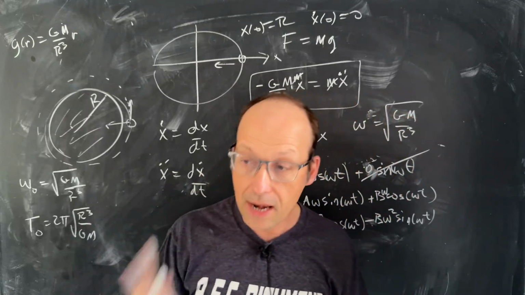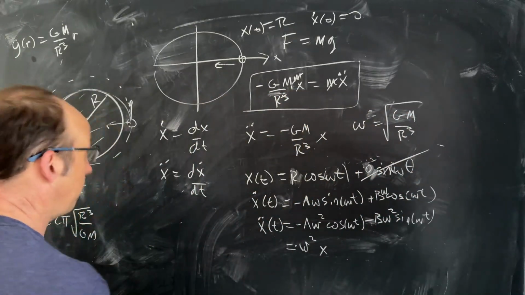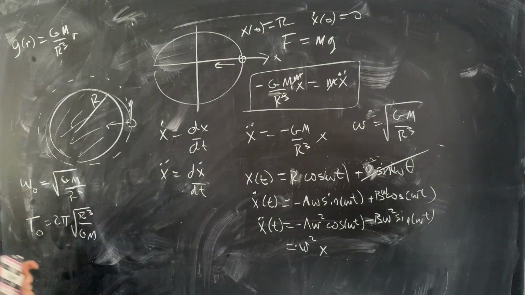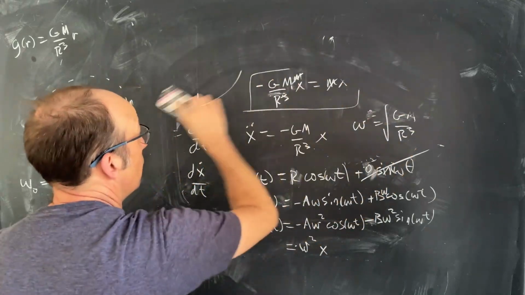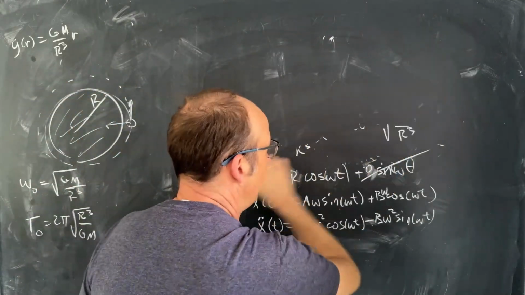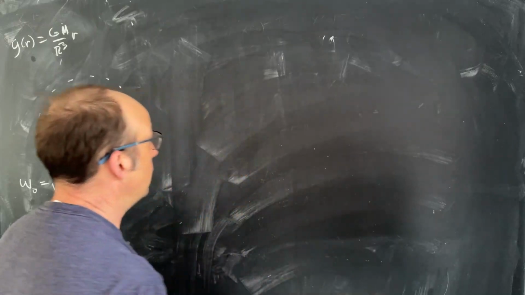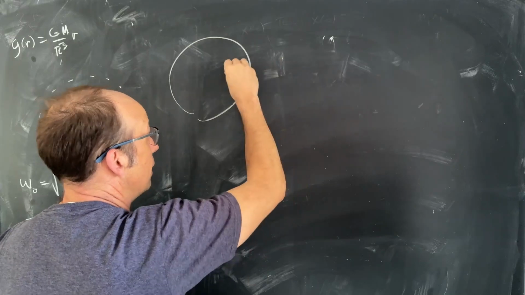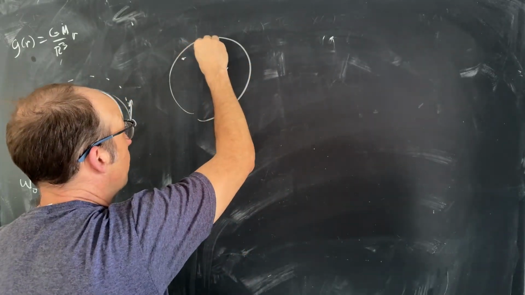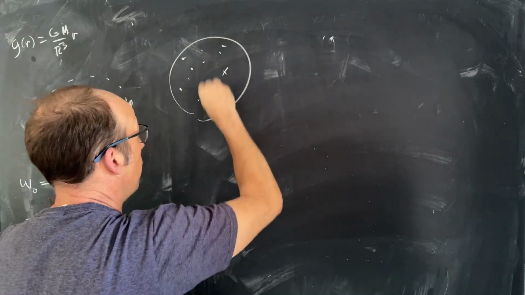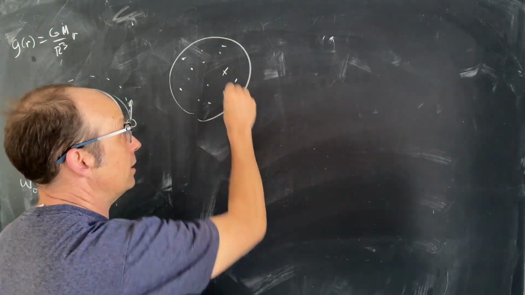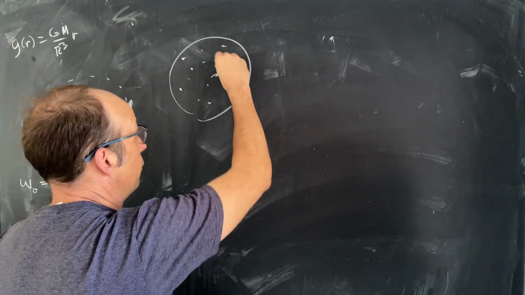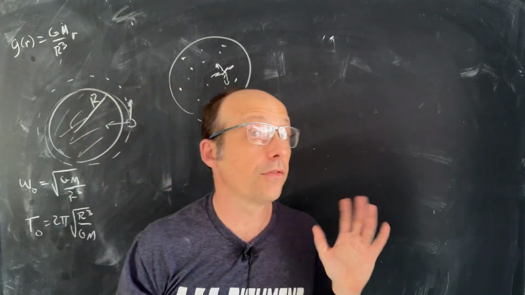Okay, so now let's do the awesome part. Okay, we know the answer. I don't even have to copy that down because I know it's the same as that. So in the previous video, what I did was I took my Earth and I wanted to find, let's say, the gravitational field at this point right here. And I represented the Earth as a bunch of random point masses. I think I used 1,000. And then I just calculated the gravitational field due to all these points, right? So it's adding up all these vector values of the gravitational field. And that worked just fine. It was kind of cool.